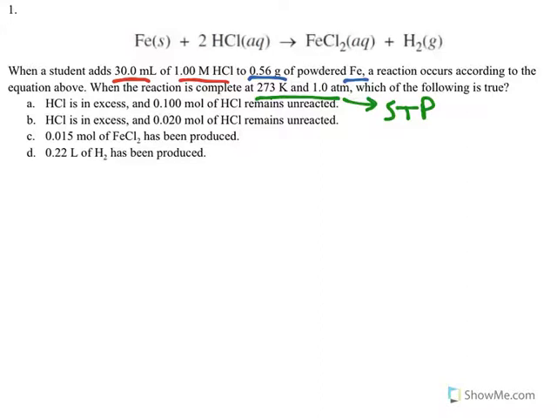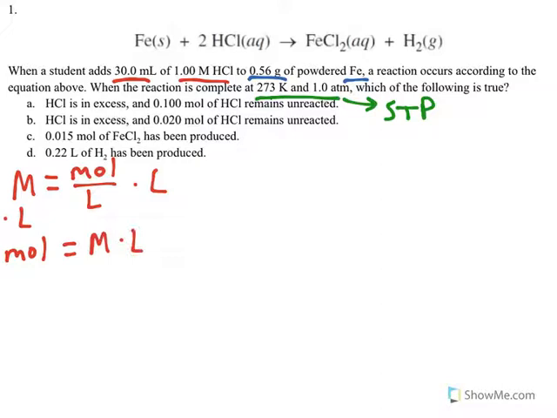So first, let's address this HCl that's in red. You know that molarity equals moles of solute divided by liters of solution. And when you're dealing with stoichiometry, converting things to moles is always a great way to think about them. So if we multiply both sides of this equation by liters, we'll find that the moles of hydrochloric acid is equal to the molarity times the liters of solution. In this case, the molarity is 1 and the liters is 0.03, because this is 30 milliliters, so we have to move that decimal 3 places. And you find that you have 0.03 mole of HCl.